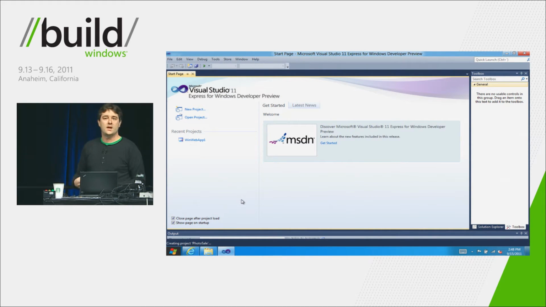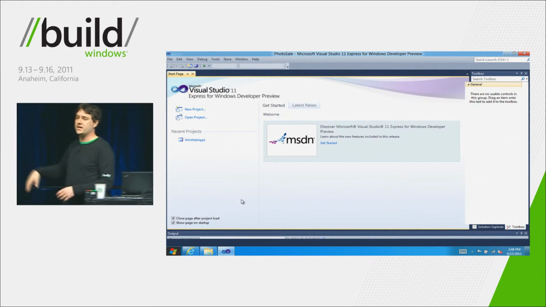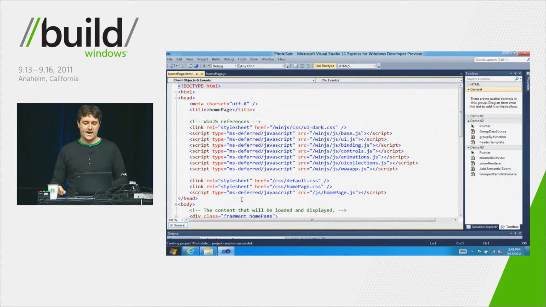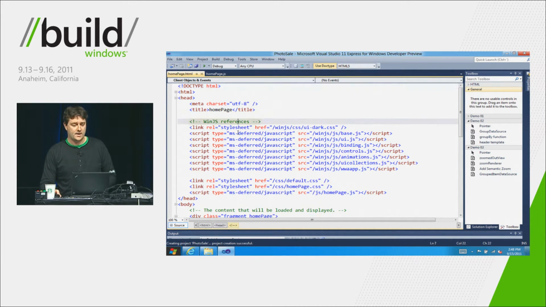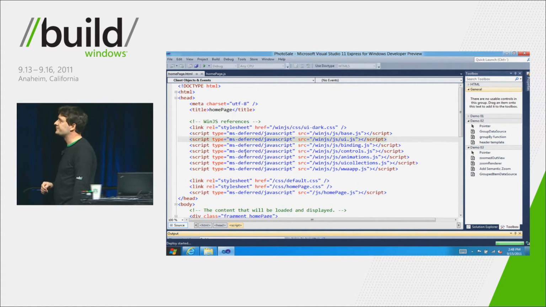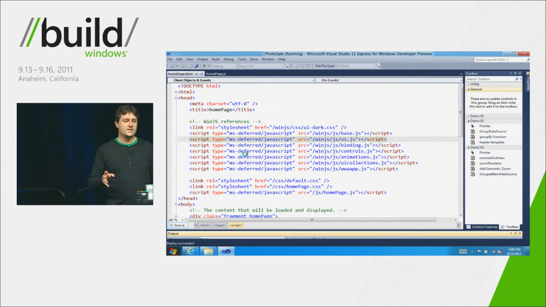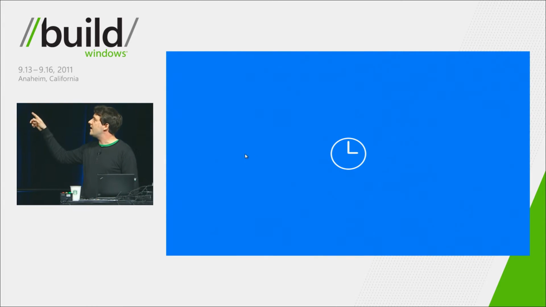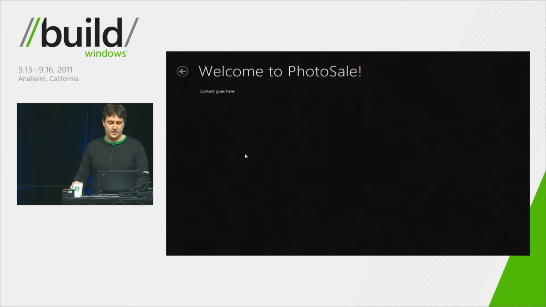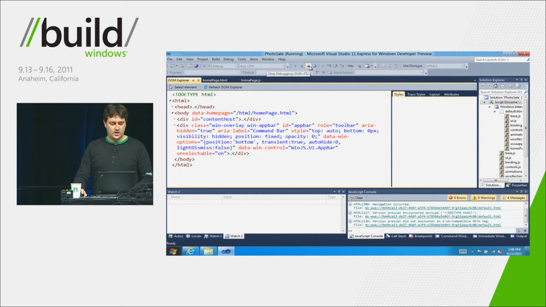And I'm not going to spend a lot of time walking through the structure of these templates. I encourage you guys to go in and play around, get to learn with how the templates are organized. I do want to, however, call out homepage.html. This is where the bulk of our work is going to be done on the HTML side. And I'm going to actually run this application just to show you where we're starting from. Should just come up in a second. It'll say, welcome to Photo Sale at the top. There it is. And it's inviting me to go and add some content. That's exactly what I'm going to do. I'm going to go add a list view to sell all of my photos.